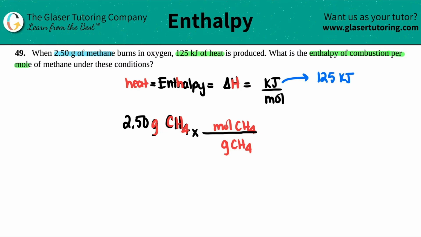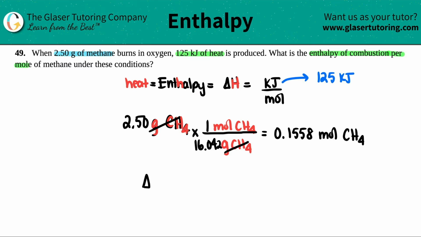A gram to mole relationship of the same compound always comes from the periodic table. So get your periodic tables out, guys. Remember, when we're using the periodic table, it's always 1 mole. So 1 mole equals whatever it is on the periodic table: 12.01 plus 4 times 1.008, if we get the exact numbers. I got roughly 16.042. Grams cancel out, and we're going to get the mole value: 2.5 divided by that answer. I get 0.1558, and that's the amount of moles of the methane, CH4.